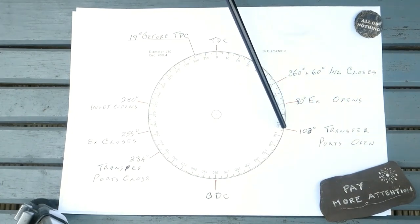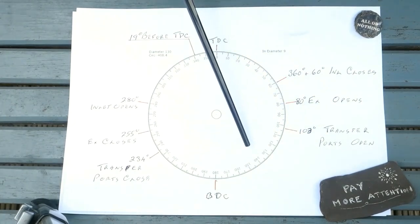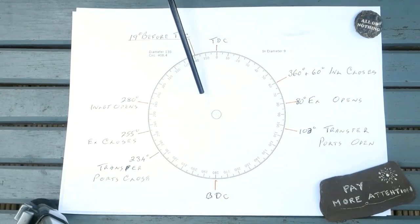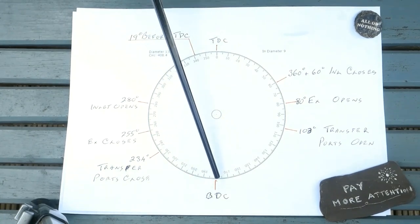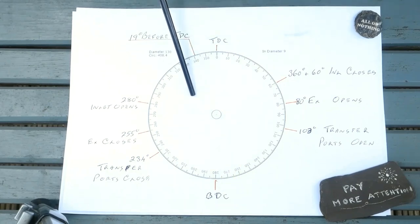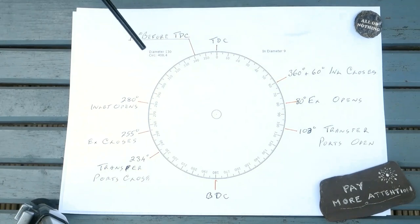At 103 degrees, the transfer ports start to open, and the compressing fuel and air mix under the piston starts to expand into the chamber. At bottom dead centre, both the exhaust and transfer ports are fully open. The compressed fuel and air mix is now flooding into the chamber and being directed in such a manner as to push the combustion gases out through the exhaust.